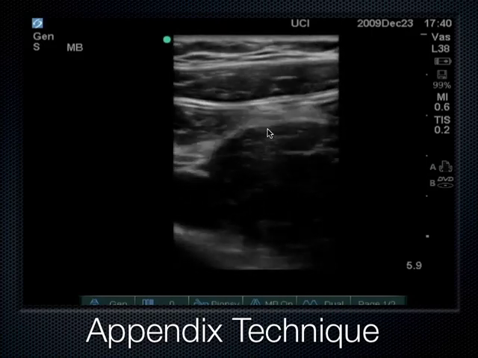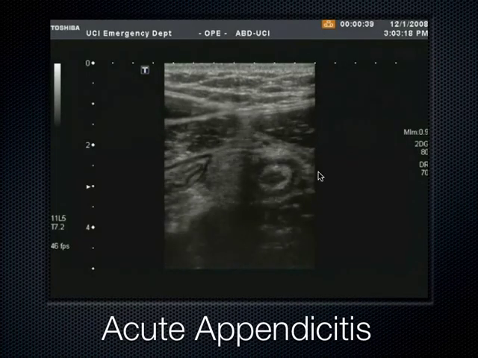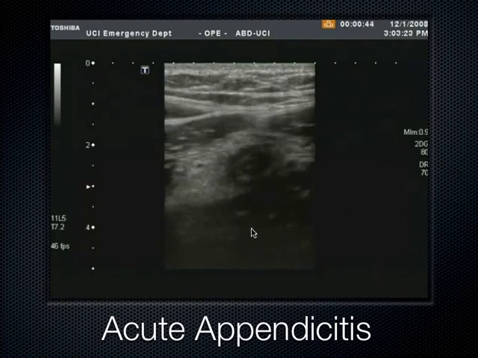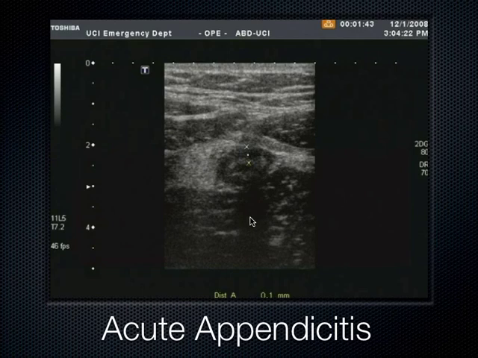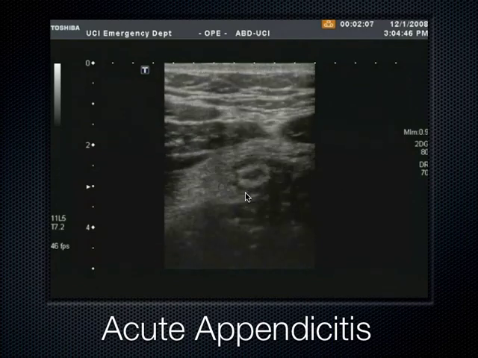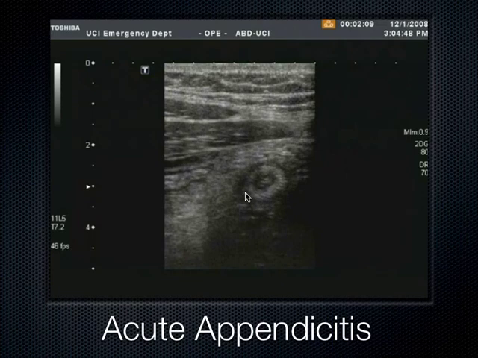And this is what a positive appendix looks like coming up. This is acute appendicitis. This is what happens when you compress the psoas musculature down here, and that appendix gets sandwiched between psoas and abdominal wall musculature. Notice there's some perienteric hyperechoic area here that is periappendiceal inflammation. We see on ultrasound it looks very hyperechoic, and they're measuring this appendix. I think it comes out to like 9.7 millimeters, which is greater than 6 millimeters. So it's a non-compressible tubular structure in the right lower quadrant that, wall to wall, outside wall to outside wall, measures more than 6 millimeters.